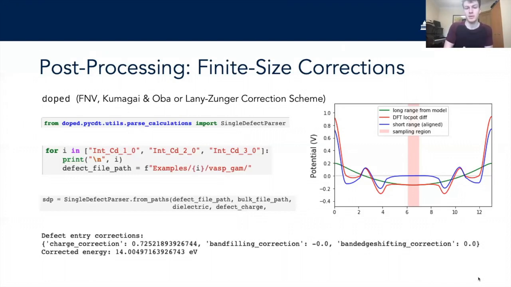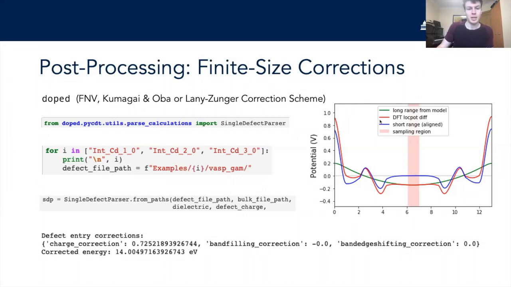If you run this via a Jupyter notebook, for example, there are two other particularly handy features of doing the corrections this way, in my opinion. Firstly, you can quickly look at the charge correction plots, like this one for the FNV or Freysoldt scheme, to check that the corrections look reasonable. In this case, the green line here is the long-range Coulomb potential from the Freysoldt model. This is the Coulomb potential from your charged defect that would be predicted if it was just a single Gaussian charge distribution.